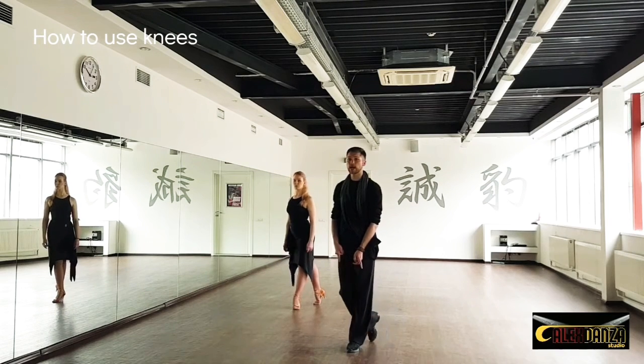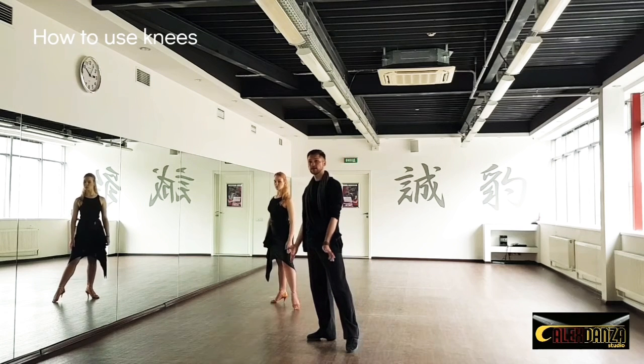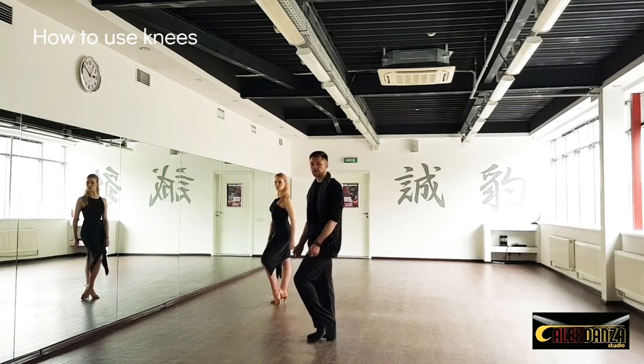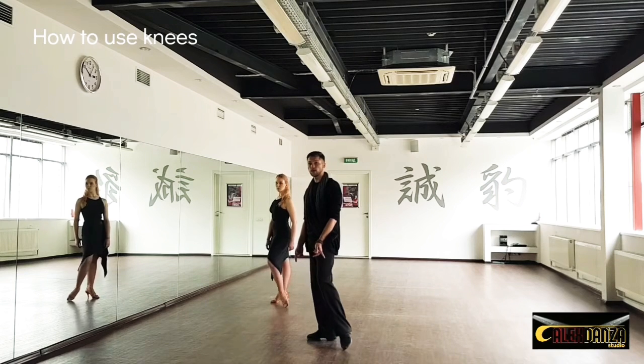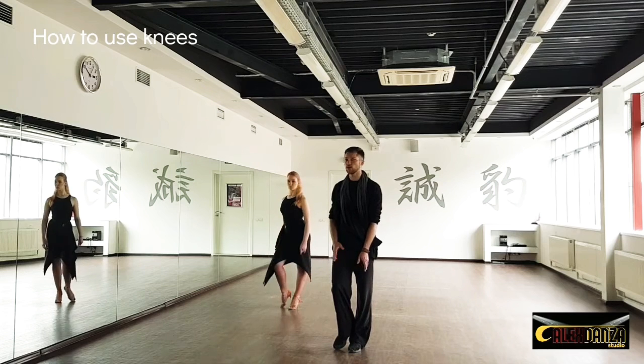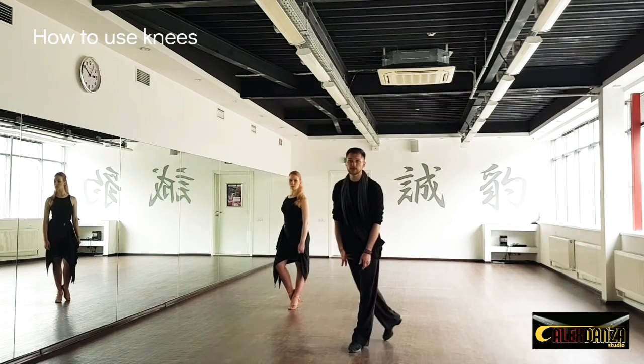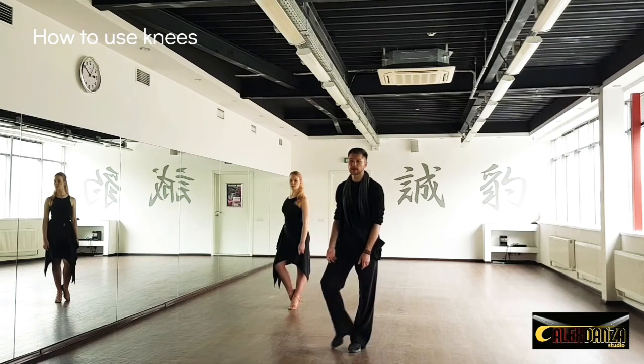Same if we lead to the side: knee straightens, we transfer. We are closing in, for example. Knee opening in, we straighten, we transfer, we close in. So knee opens, closes, and the knee is the leader of our leg.